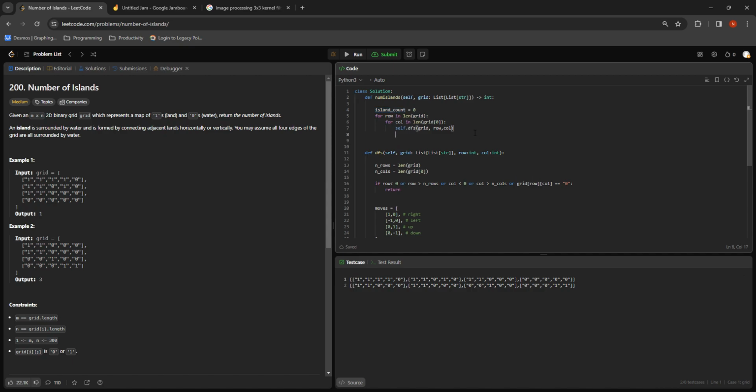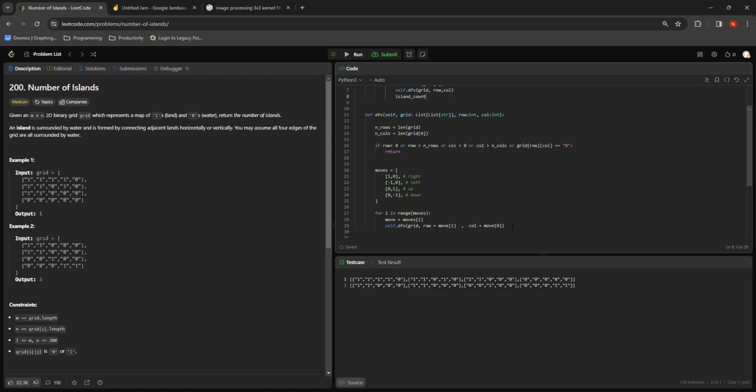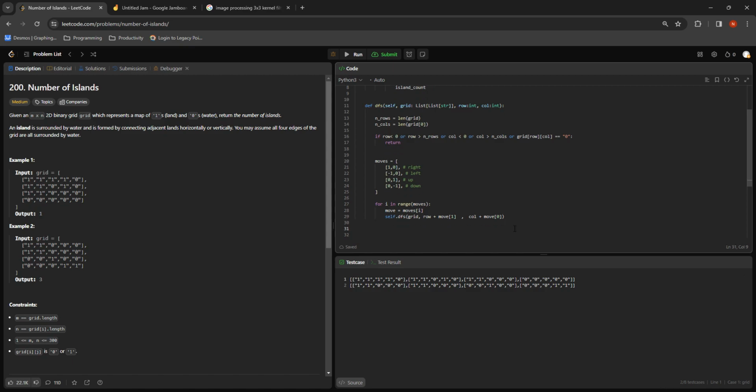And then we need to increment the island count, right? So for that, we need to return here 1. Basically, because at this point, we know that we have reached a piece of land, right? So whatever happens here, after this finished execution, we return 1 because we encountered a piece of land, so we have to add +1 to it, right?